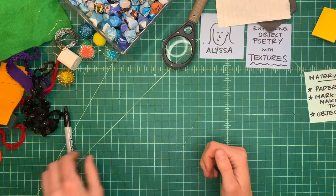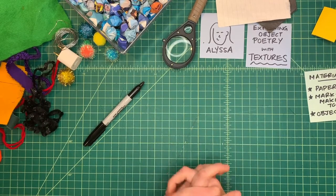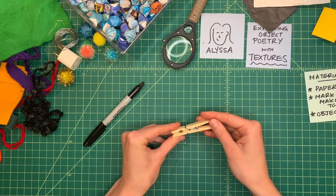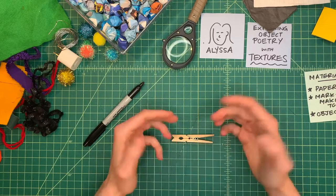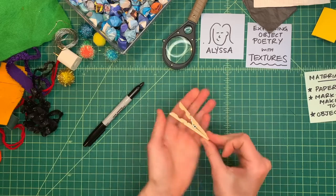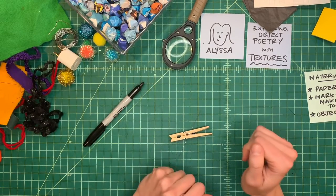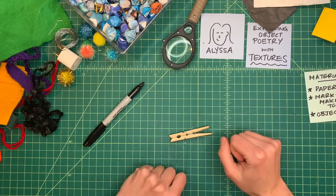And one thing that I am going to keep with me, though, is something that I learned. One thing that I learned today while I was exploring is that there are a lot of different metaphors that I can connect something as simple as a clothespin with. And that feels really exciting because often when I write, I don't choose small and simple objects like a clothespin to describe. But I found it really interesting how I could use something so simple and create a really interesting poem about it. What did you learn while you were making today?